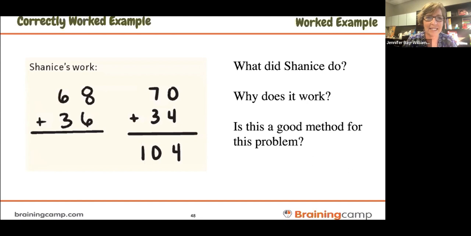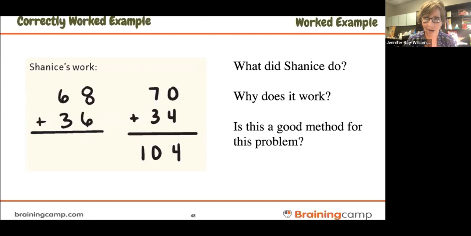And I see in the chat, somebody said this can be problematic with subtraction. Mm-hmm. And so what you can do with subtraction is, because subtraction is a little trickier, it's even more important to do worked examples. I don't want to start talking about subtraction when an addition problem is up here, but I've done worked examples showing common difference. And it's a powerful conversation because when students see that they can add two to both numbers and get the same answer and they don't have to regroup, they're so excited.